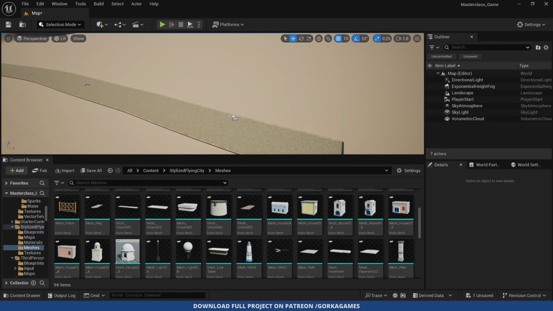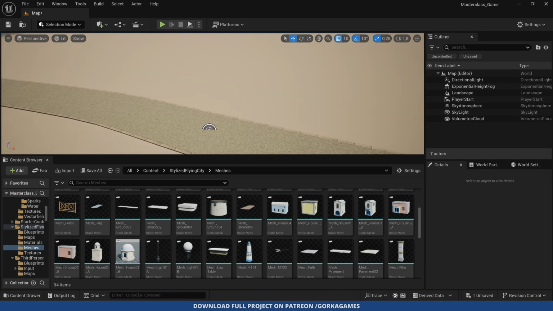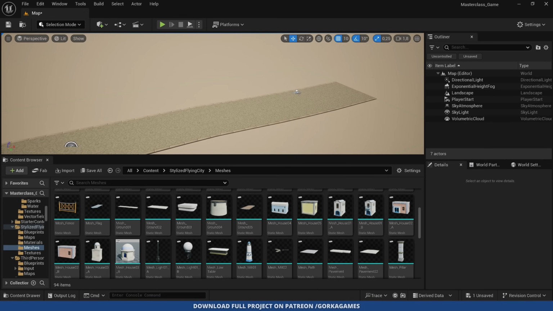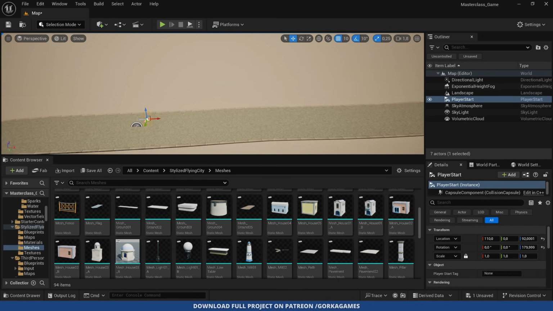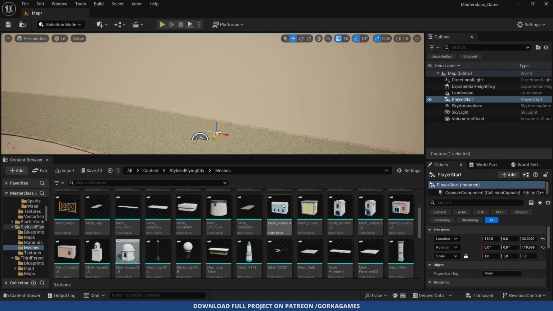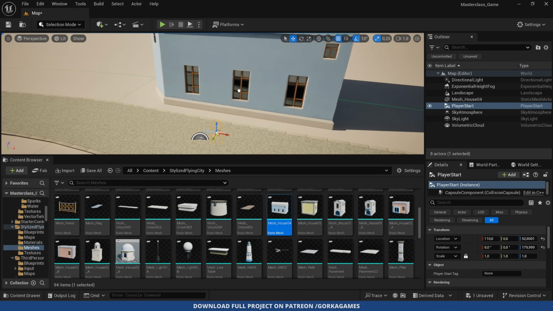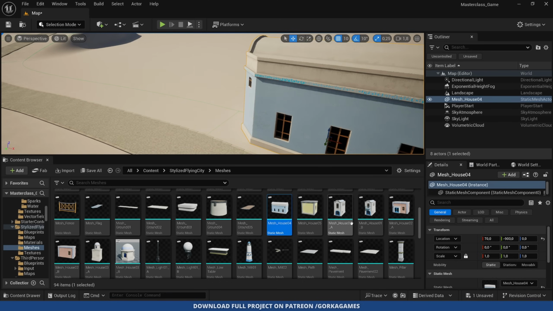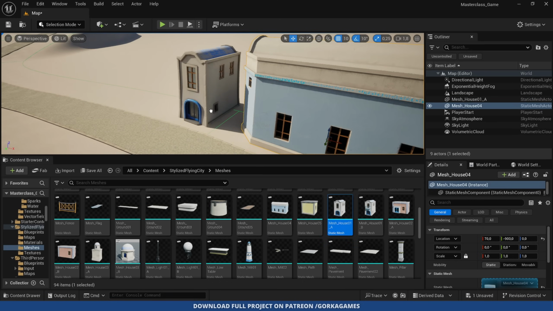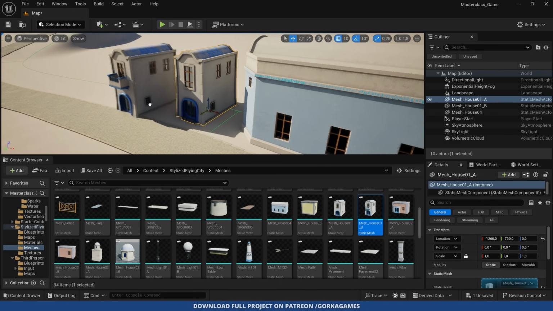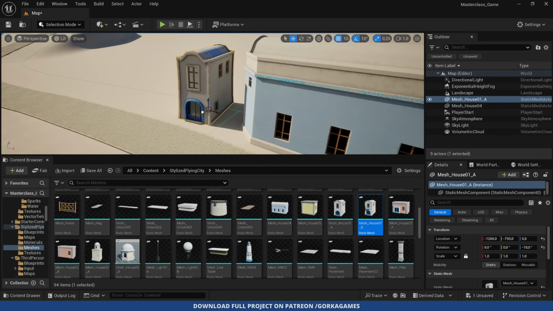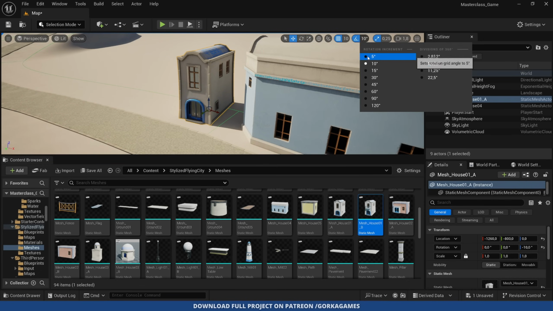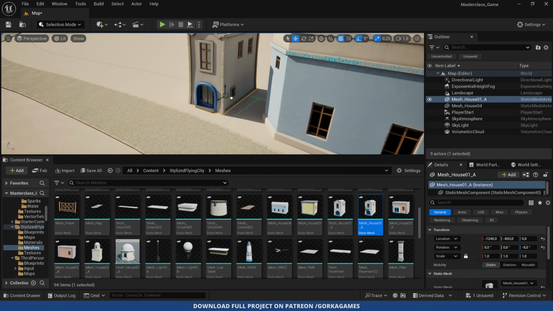So what we can do is kind of start around, I'm gonna start actually here, right? So I'm gonna move the player start to here, and I'm gonna simply start to drag some houses. So for example, let's put in this house with this separation. Let's go ahead and drag, for example, this one. We have a B, which is kind of different with a balcony, but I like this one. And then kind of rotate this to orient this with the road, okay? We can maybe put this to 5, so a bit, there we go, better. Kind of this separation is good, I think.